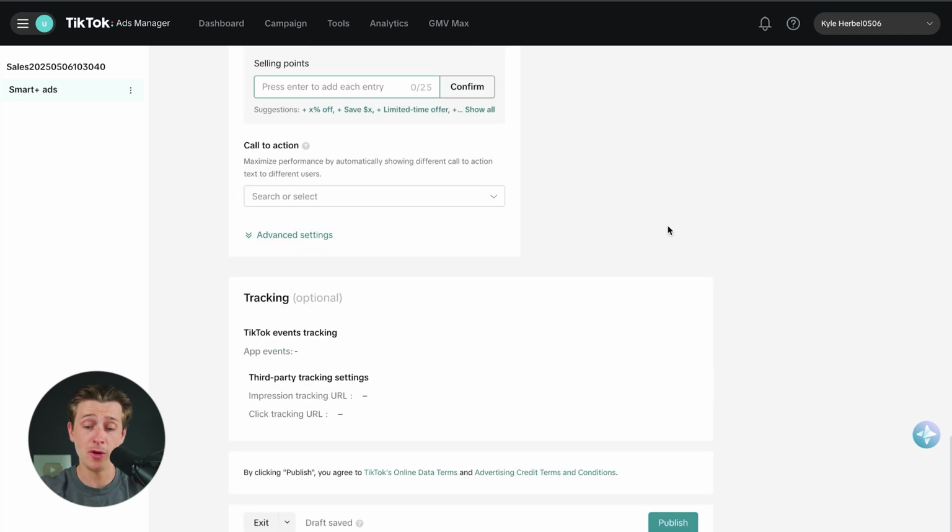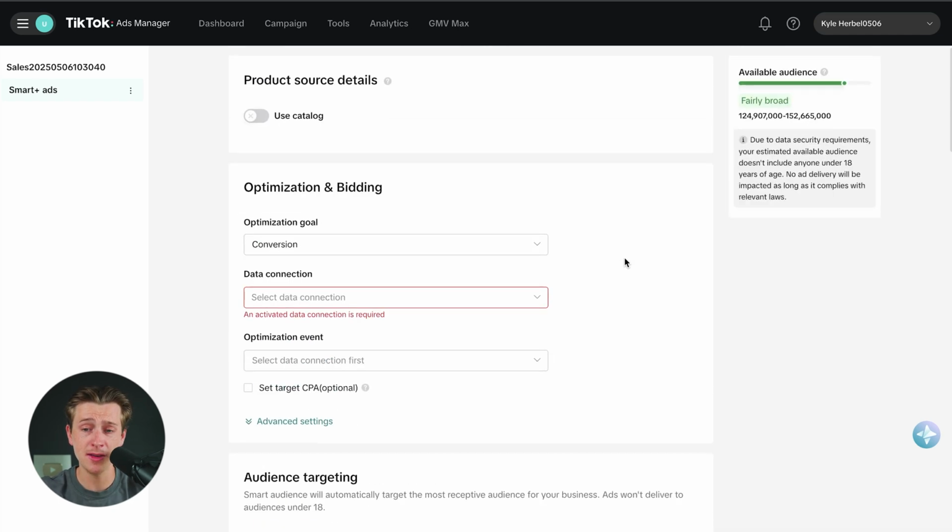Once all that's good though, you'll hit the publish button and then you'll just be monitoring your ads on a daily basis. I usually like to check once or twice a day, checking things like CPM, CTR, and the other things that are usually very important metrics that you want to keep track of. That way, you know for a fact whether your ad is performing decently or isn't performing well at all.